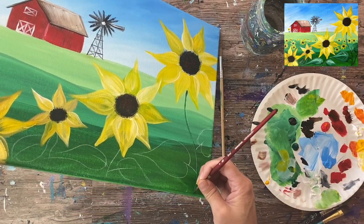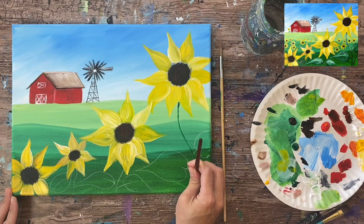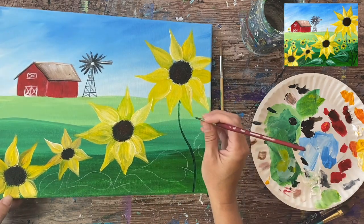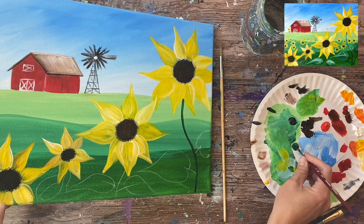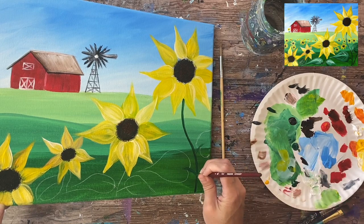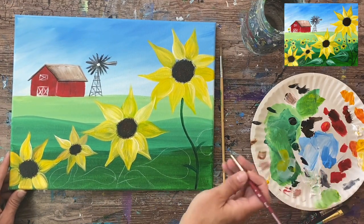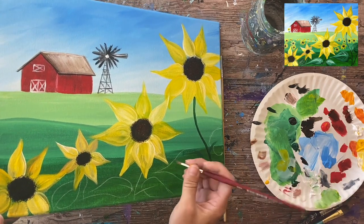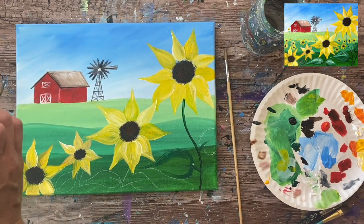One challenge is that the bottom part is dark. To create contrast in the stem so it stands out, grab a teeny tiny bit of black into that green — it'll darken it instantly so it shows up against any darker background, especially the bottom part of the landscape. Then do the stems on the leaves. I'll outline the outer part of the leaf with that green, and again grab a little bit of black to get that green to pop.